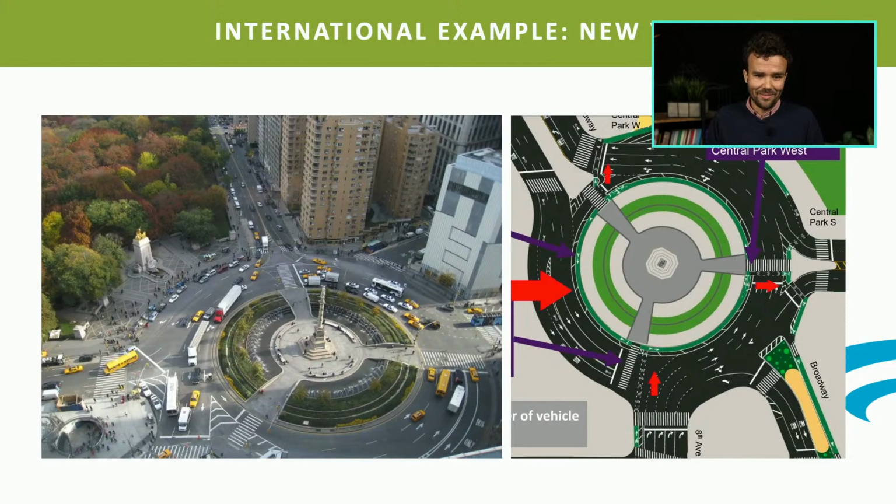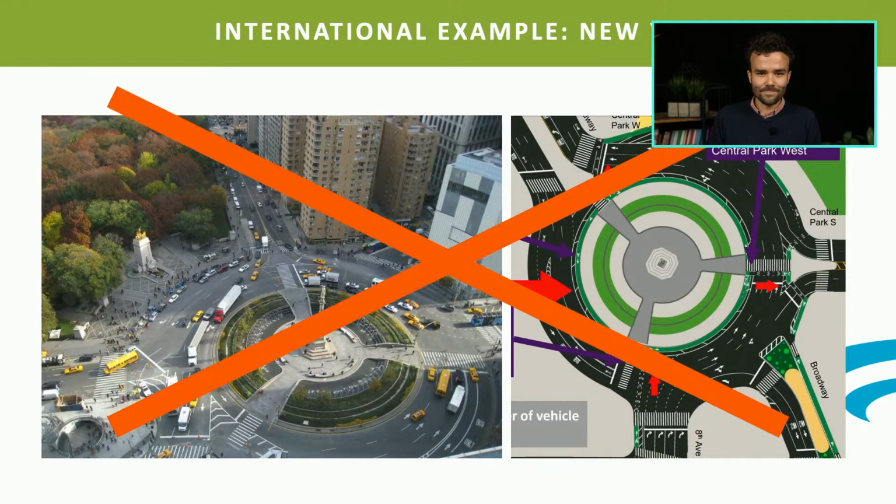Then, I find this one hilarious, Columbus Circle in New York. On the right-hand side, it is kind of hard to see, but this was a design done for this crazy roundabout junction system. But they put the cyclist in the middle, circulating the middle island, which to me sounds very confusing, because A, how do you get on it, and B, how do you get off it? It's going to be very complicated. And New York does have a tendency to put their bike lanes on the left-hand side of cars, so that might clarify why they chose this type of design, but in the end it's not going to generate the results that you want. So try and keep the cyclist on the outside of the roundabout and not on the inside. So don't do that.